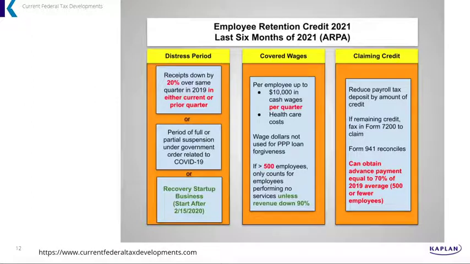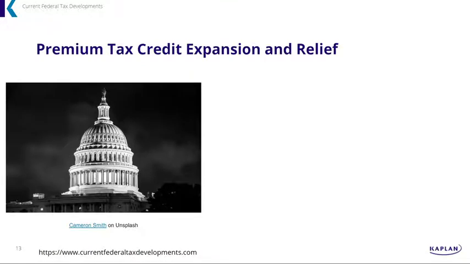So you could be something like a lot of movie theaters, various live venues. Now there are rules in all of these that don't allow you to use wages to count for both qualification under shuttered venue wages, and also meet them here. You can't double dip. That is part of all of this. So we do have our double dipping issue, but we do have that option. Otherwise, it's pretty much the same, including the advance payment for the employee retention credit for the last 6 months of the year. That will complicate how you're going to determine, if you're trying to maximize your ERC and get your PPP loan forgiven, yeah, it's going to complicate that.